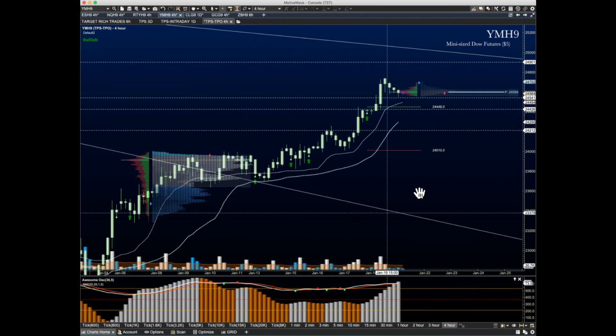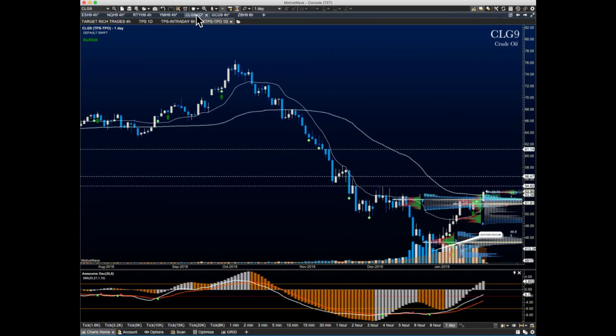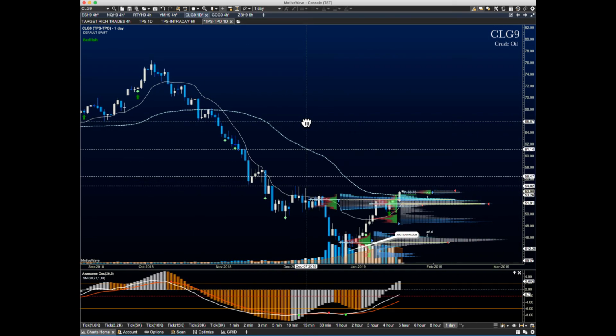The whys don't matter when you're trading, with the potential exception of news that something has gone wrong catastrophically, and then you're still going to be measuring how deep or how far forward the chart is moving. It's going to be moving into significant areas of support over time. But right now, momentum is so strong that the pullbacks to support are going to continue to give us buy zones.